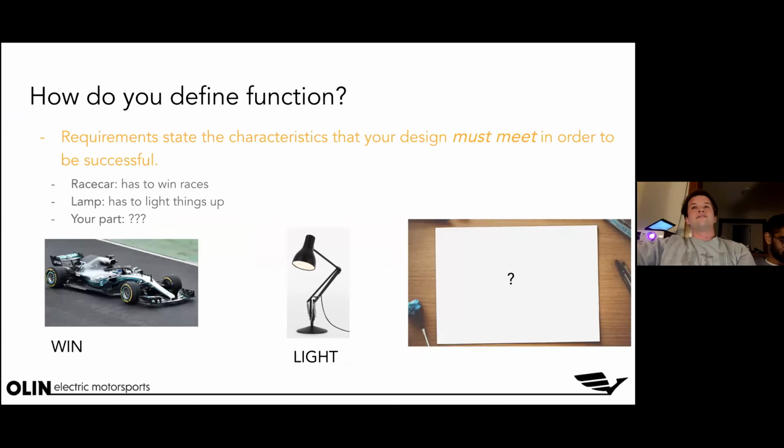Okay, so then the tricky part is, you've seen all these examples of poorly defined requirements, poorly defined functionality. So how exactly do you define that? The answer is something called requirements, which are essentially a list of tasks that your system or component needs to be able to do in order to be successful. The idea is that if it fulfills all of those tasks, then it will be a successful design. It gives you both a list of things to work towards and a checklist to complete at the end of the design cycle.